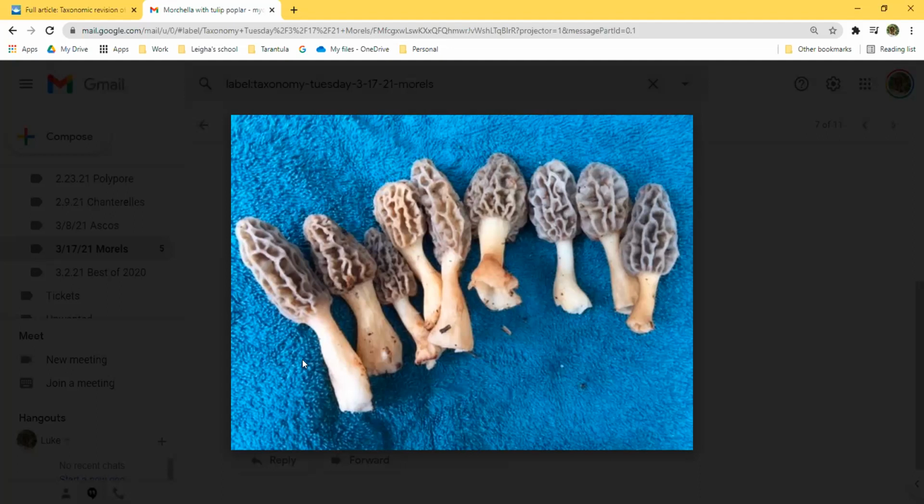Another thing to do when preparing to go morel hunting is to be aware of ticks. We use permethrin on our clothes, and you should tuck your long-legged pants into your high socks and wear light colored clothing so you can see ticks when they're on your clothing.